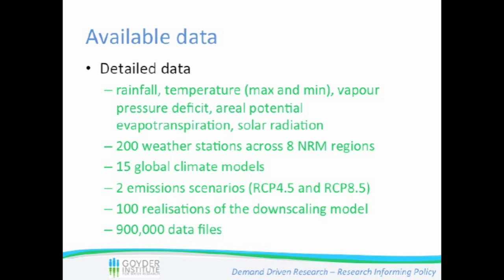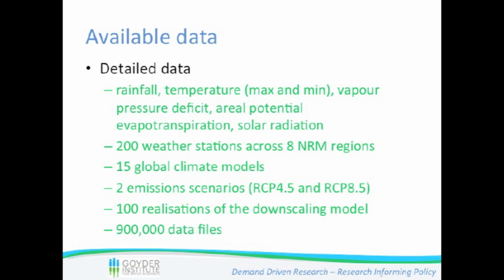The first thing I wanted to do is just talk about the detailed data set, just to help you get your heads around the amount of information which is sitting behind this project and which is now available. And we'll just describe some of the different aspects. So there are 6 different climate variables for which the information is available. So we've got rainfall, temperature, the maximum minimum, vapour pressure deficit, evapotranspiration and solar radiation. So there are 6 climate variables, and 3 of those are the focus of region scale summaries, which I'll talk about in a few moments.